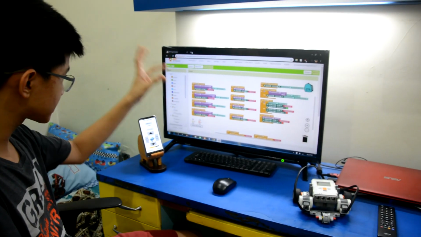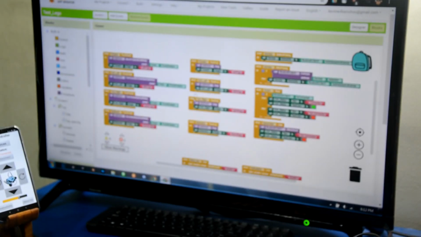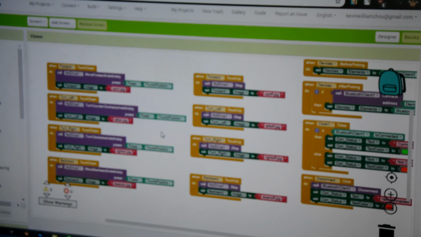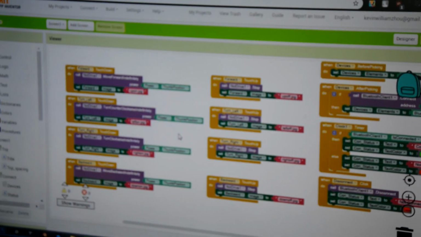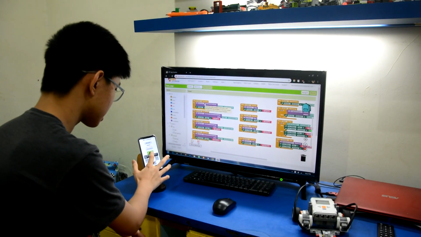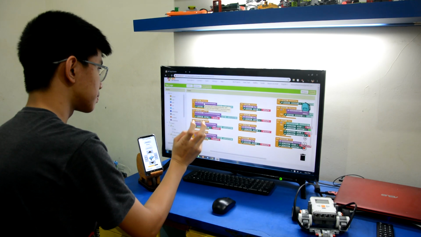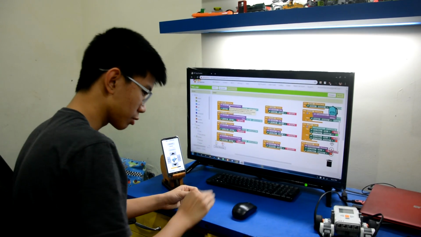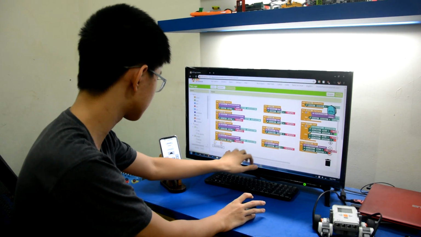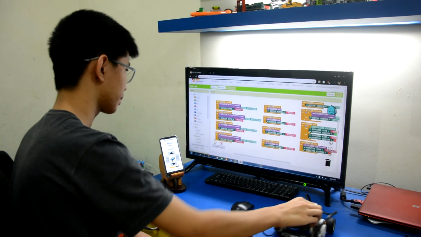And for the code inside here, well, it's very complicated, but let me just explain everything one by one. This part is all for the buttons, which make the robot move. For example, this is the forward, and if it's touched down like this, the robot will go forward, and touch up here means it's released. So as soon as you press it down, the robot will move, and as soon as you release it, it will stop. This also applies to the other buttons: turn counterclockwise, turn clockwise and backward.